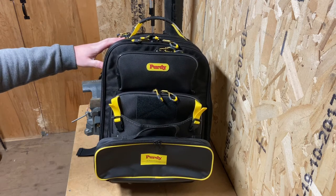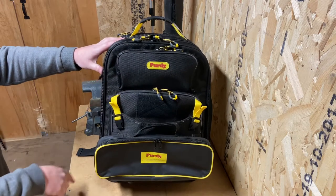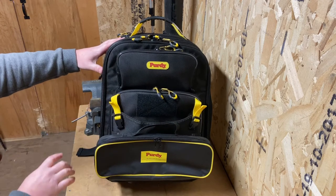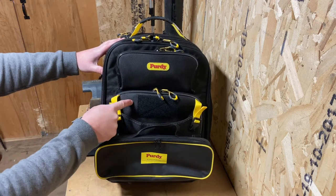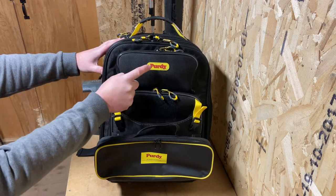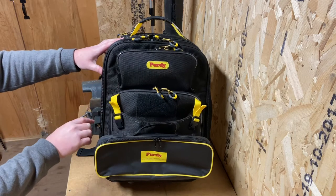Today we are taking a look at the Purdy Pro Backpack. This thing is pretty awesome. If you are into doing any sort of painting, anything like that, and you need some awesome organization for all of your painting tools, look no further. I was really impressed. This is a very nice backpack.